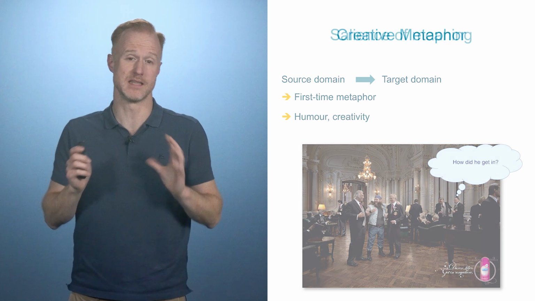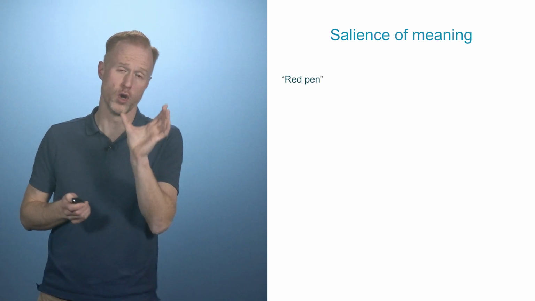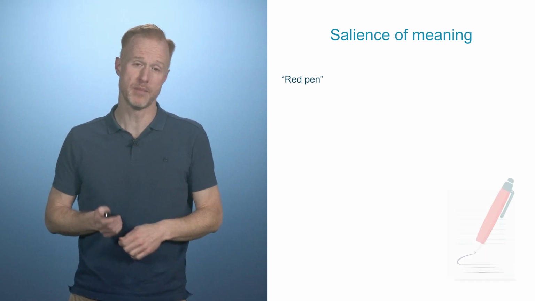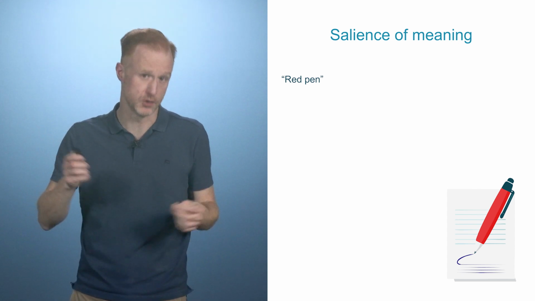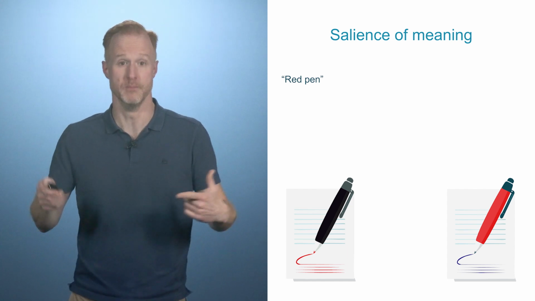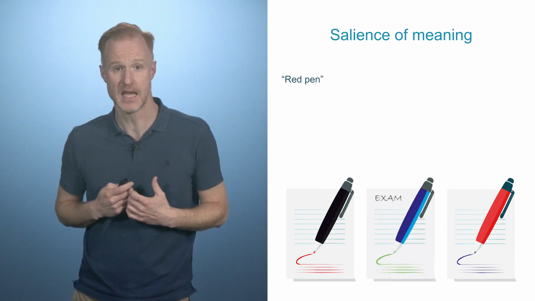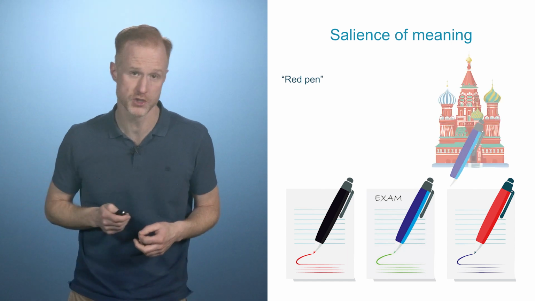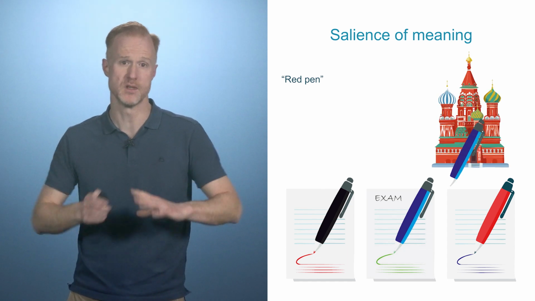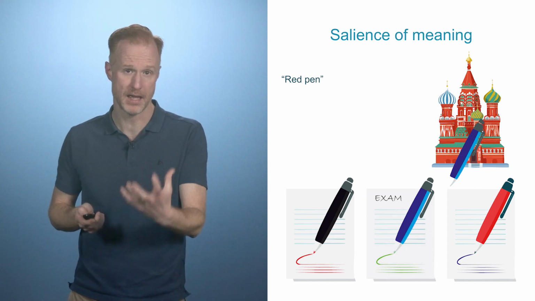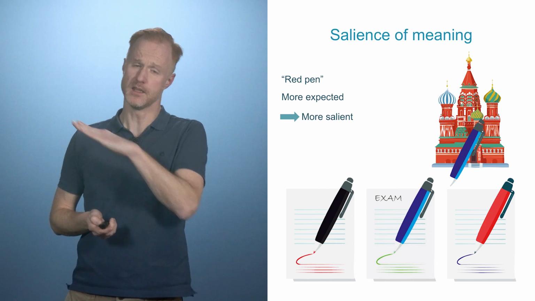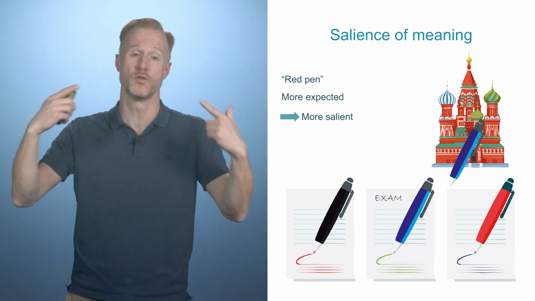And finally, I want to talk about the salience of meaning. Get back to default meaning making. If you have the word group red pen, then, well, what could that mean? It could mean a lot of things, more than you can now imagine. It could be a pen that is in red plastic, but it could also be a pen that has red ink. It could mean many more things even. It could be the pen that I use to correct my exams, and it could have green ink and be in blue plastic. It could be the pen that I got from my last visit to Russia. It's my red pen, okay? And so on. There is a whole list of possible meanings of red pen. And one meaning is more expected, more salient, more prominent than another type of meaning. This is the case for default meaning making, but also for humorous meaning making.